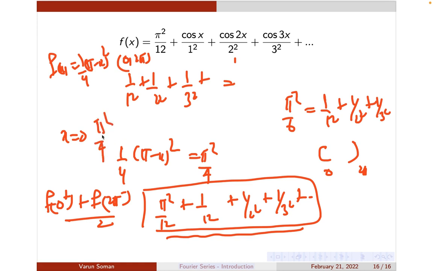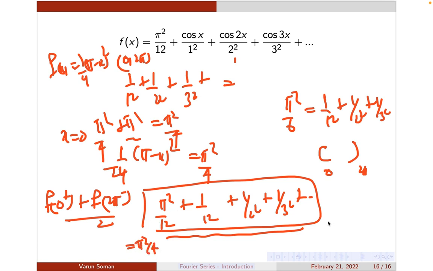Okay, right hand side, and the left hand side would be pi minus 2 pi, so it is minus pi, whole square is again pi square by 4 only, so pi square by 4 by 2, so you will be getting the value as pi square by 4. So actually we got it as pi square by 4, but you have to be careful here because 0 is an endpoint here. So pi square by 4 would be equal to this result.